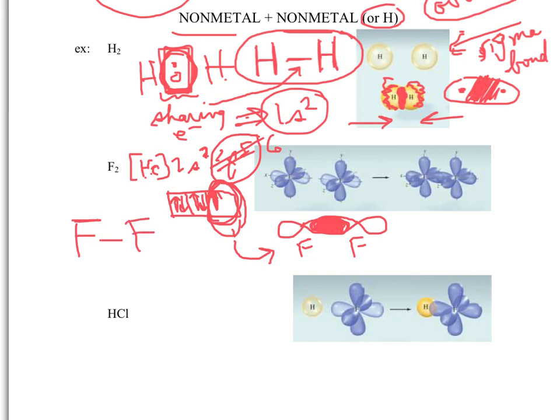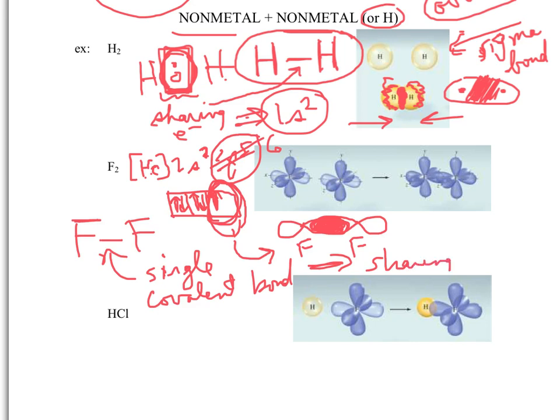I'm just going to immediately draw a little dash. Each dash is going to represent what's called a single covalent bond, and it means that they were sharing 2 electrons. We're going to see some here after a while called a double covalent bond, whereby they're going to share 4 electrons, or we can even have triples, just like baseball: single, double, triple.